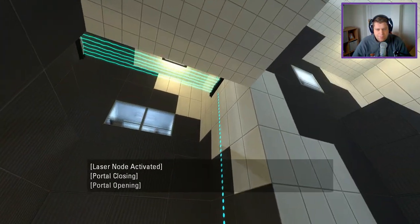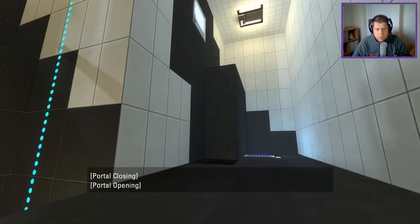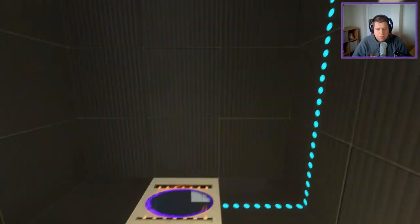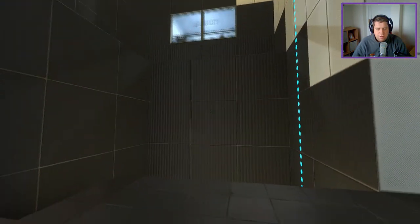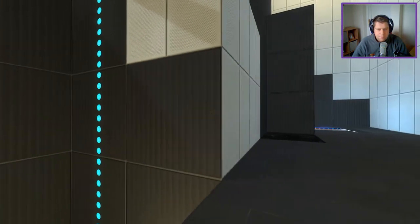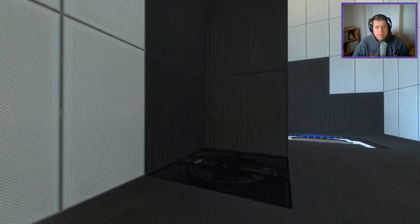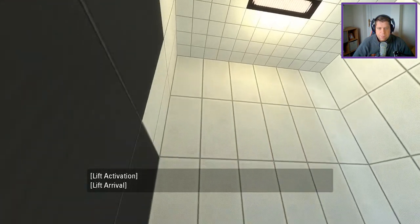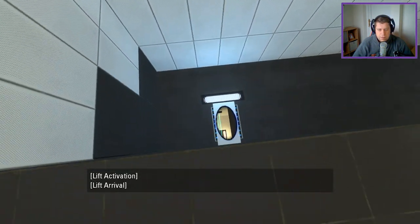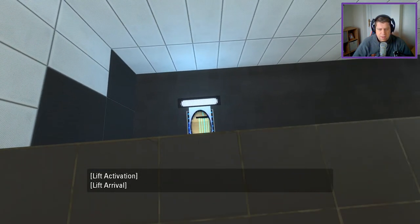Interesting. So what have we got here? There's a portal on the floor. There is a portal there as well. There's a lift here. Like I said, I'm struggling to see how we would get any further there.